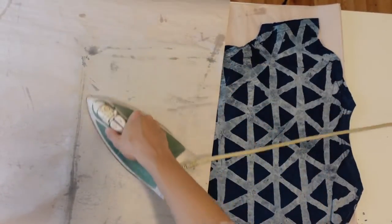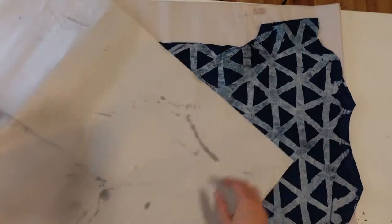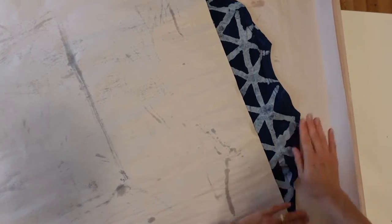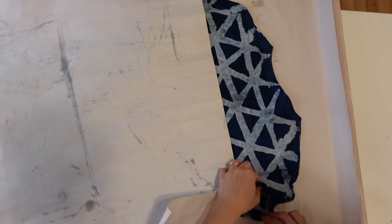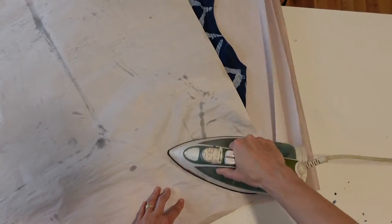So I was just using my iron in kind of smaller areas and concentrating on trying to just get out as much wax as I could. And I found that focusing on smaller areas with the iron, just kind of keeping it there, got it hotter and helped the wax to come out more quickly.